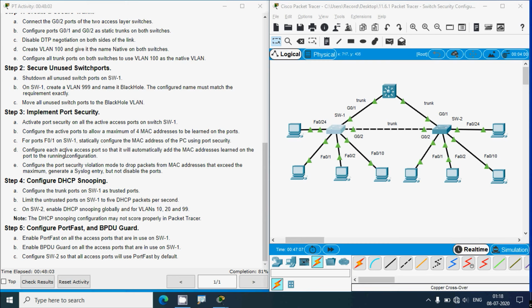Then configure each active access port so that it will automatically add the MAC addresses learned on the port to the running configuration. Okay, we can do that in this switch. Actually here they specified each active access port. That means even we have to include this fa 0/1. Actually this port is not required, but still for scoring purpose, we will do that.